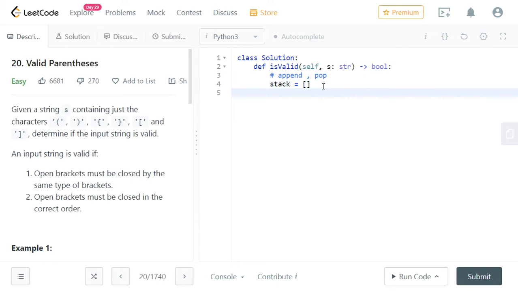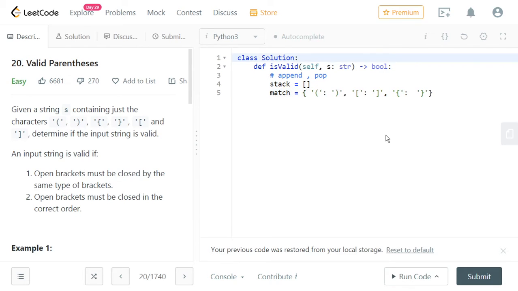As we are using it like a stack, we need a dictionary, like a match, because we want to know which braces are opening braces and which are closing braces, and what the corresponding braces are. So we just want a dictionary like this. Let me create it. So I just created the braces. This is the match dictionary.